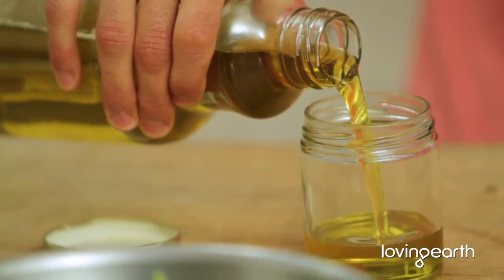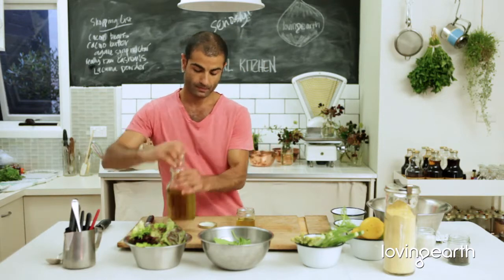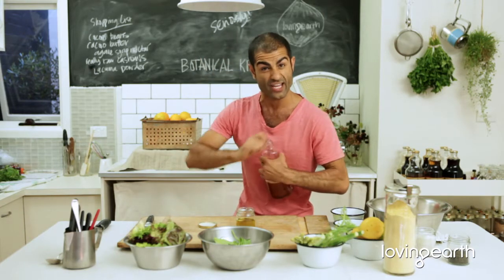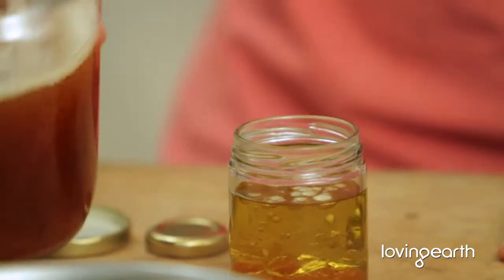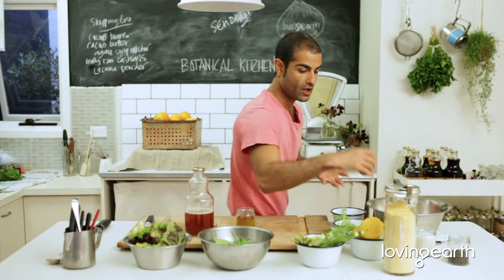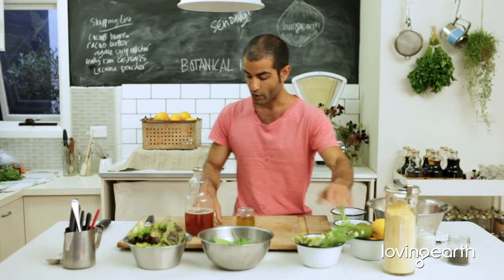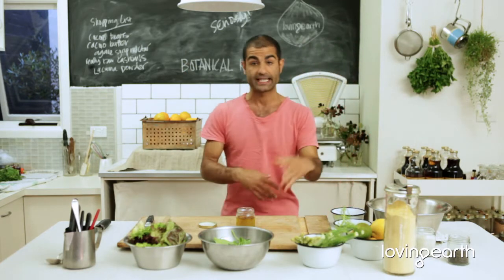Three parts olive oil, and then really nice apple cider vinegar — aged apple cider vinegar is beautiful. Going to put some of this in here. Basically one part acid to three parts olive oil. Any kind of acid works: lemon, lime, grapefruit, depending on the season, what kind of salad you're doing, what dressing is right for you. The acid part is very important.